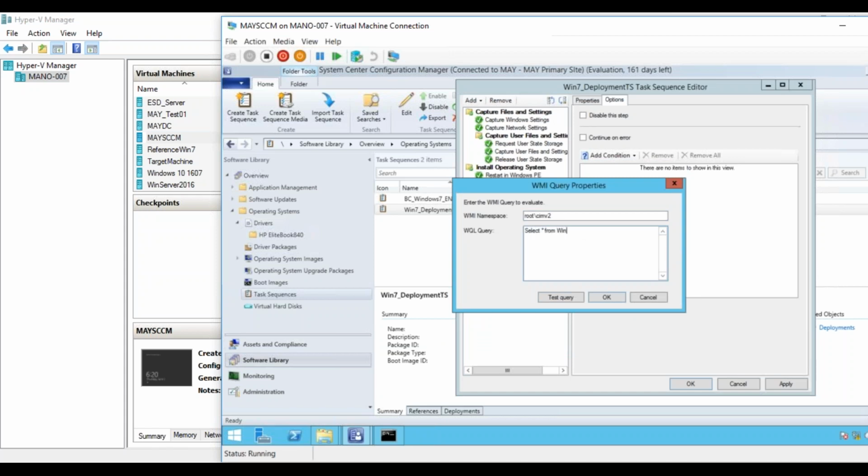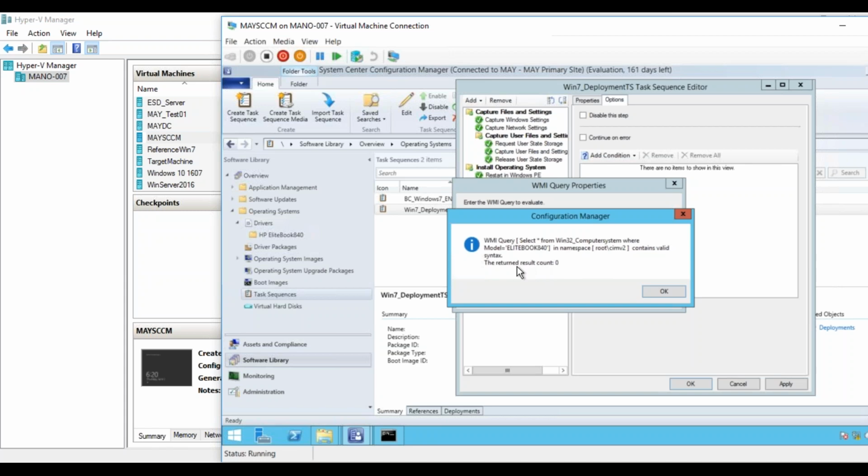Select star from Win32 underscore computer system, where I can directly give the model equal to the exact model name, so if the model is equal to EliteBook 840.